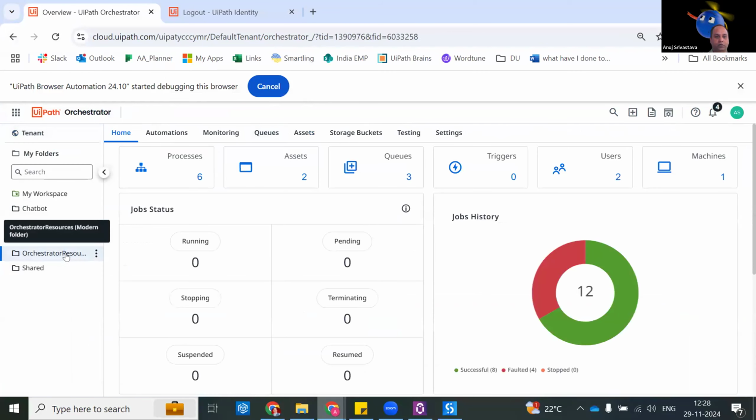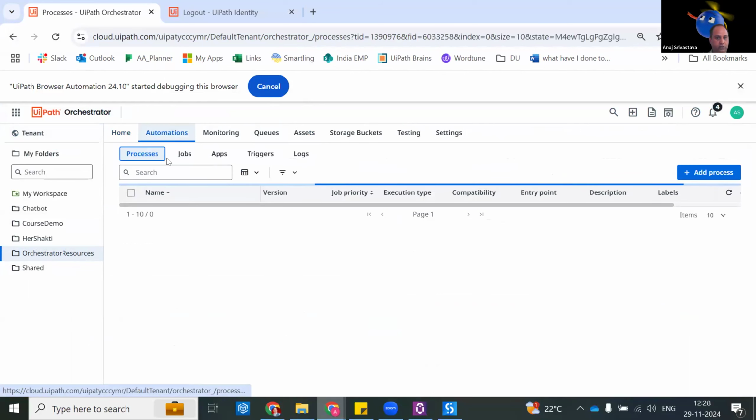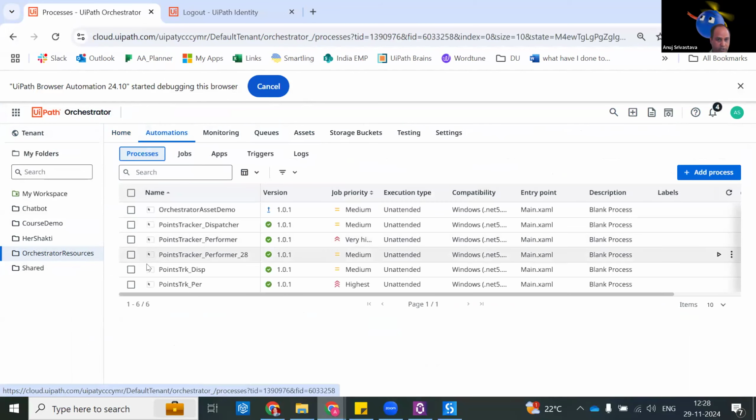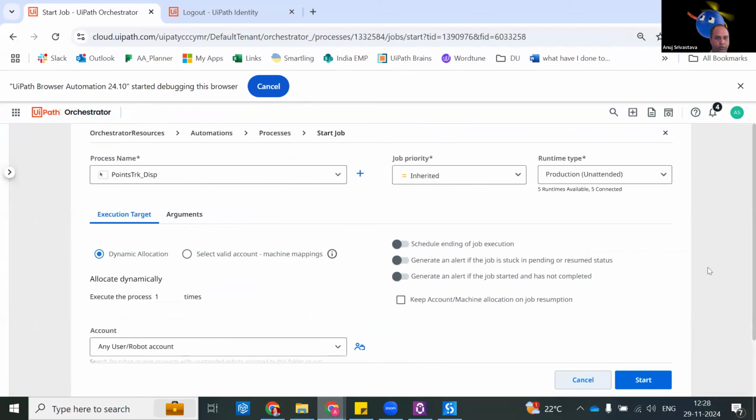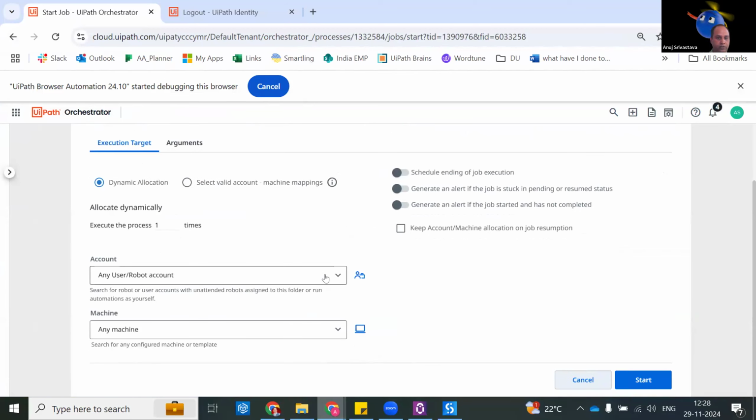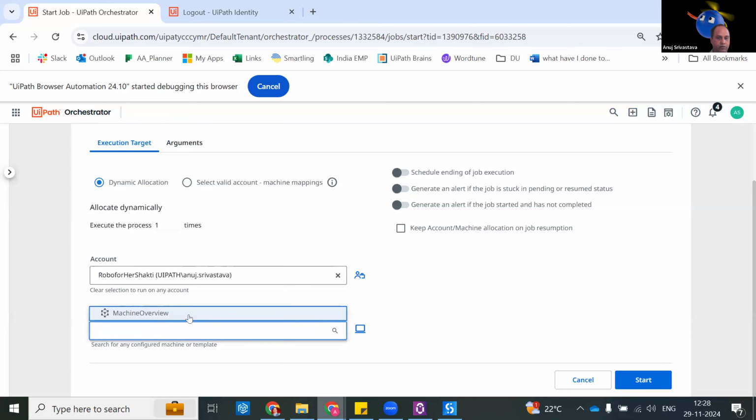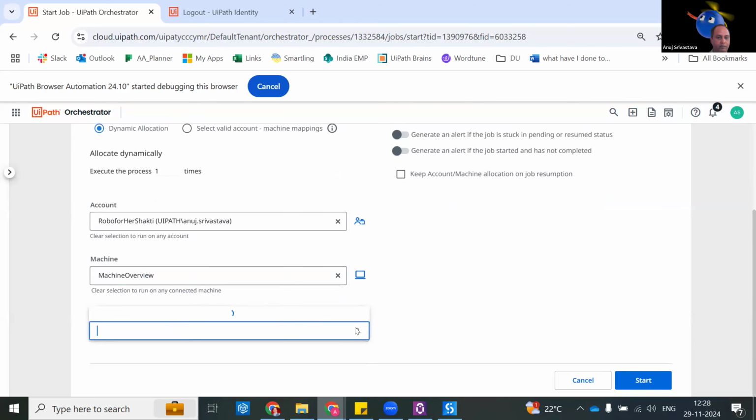So I'm at the level of orchestrator resources folder. Inside that automations, I have already added all the processes that I need to run. First thing that I'll do is I'll run dispatcher to add more records. Now you can see that I have robot, I have machine, and I have a connected machine as well.